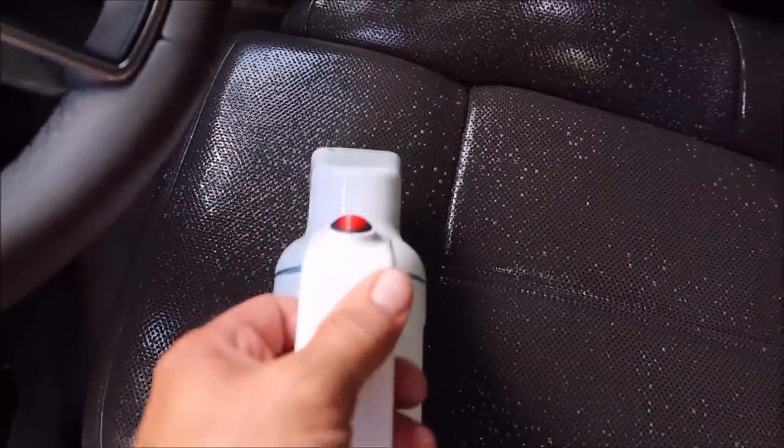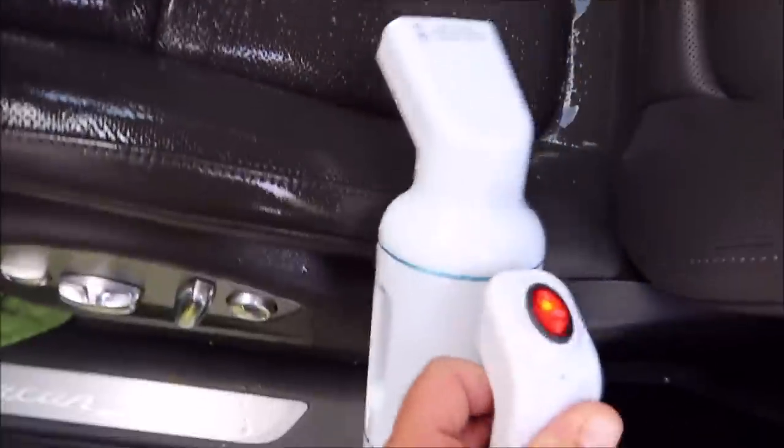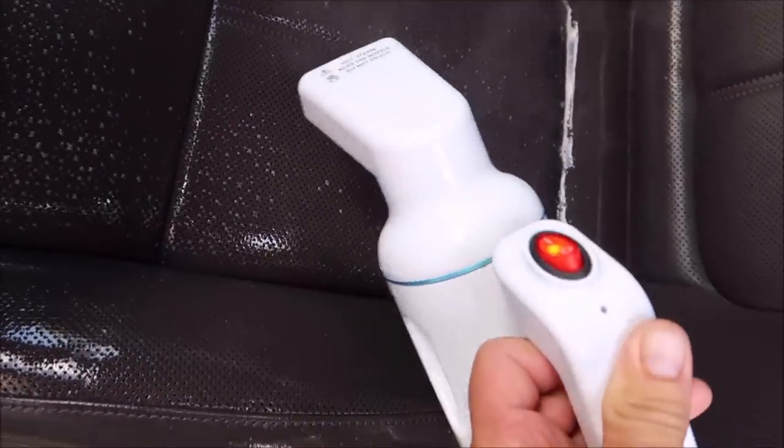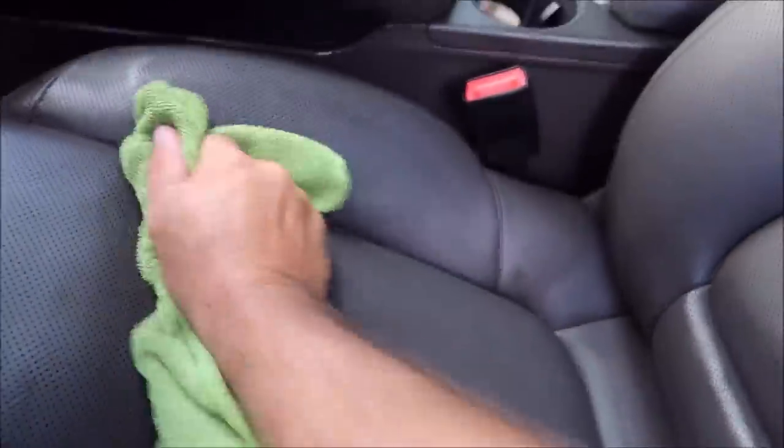So I can see we're running out of water here. I can't tell you how awesome this steamer works — it really works well, especially for the price. That's that — I'll turn it off. I believe we got the results we were looking for. Is it perfect? No. Does it look better? Yes, and sometimes that's all you can ask for. Because you don't want to go in there with a toothpick and start boring out those little holes — you don't want to stretch those things out. If you start stretching the holes out, it's gonna look funny and nobody wants that.